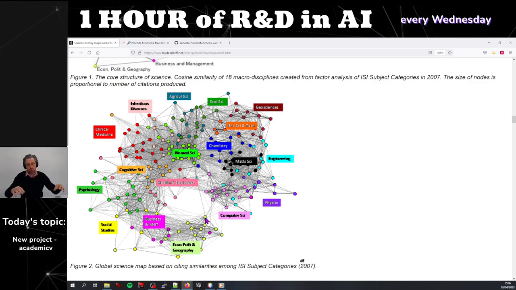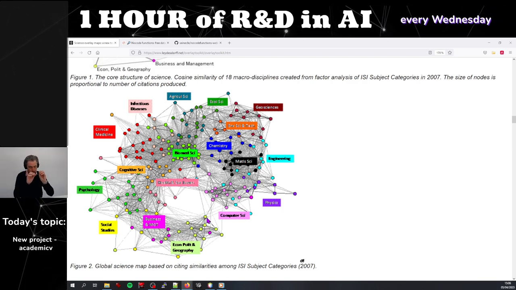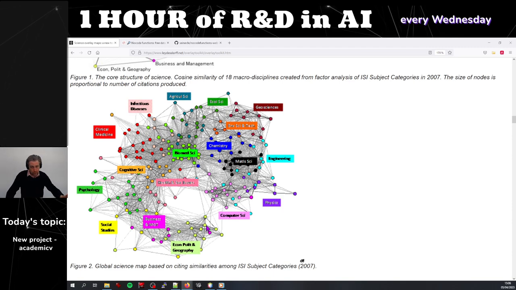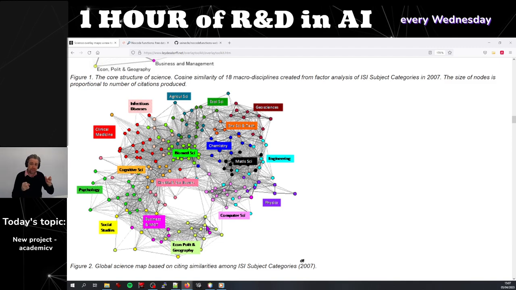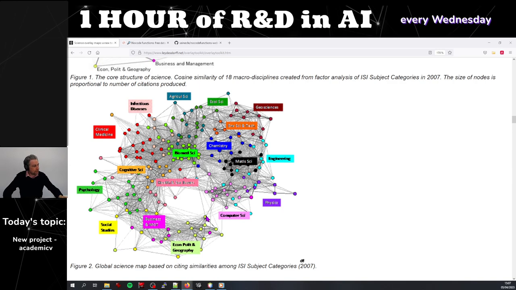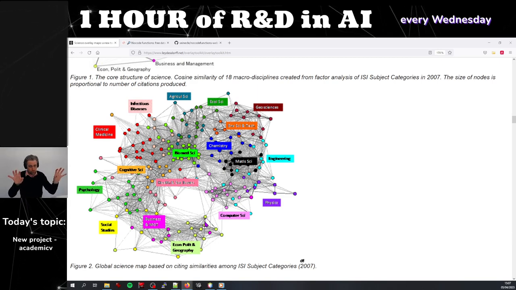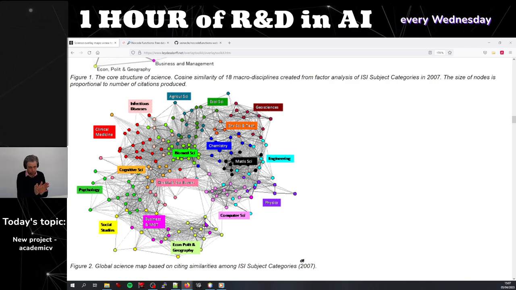Two dots, so the journals within these dots, are close to each other, they have a strong connection, if, and please follow me, the articles that are published by these journals tend to cite the same papers or the same journals, the same things. So these two dots, maybe this one is econometrics and this one is behavioral economics, they are close to each other because even if they are different journals, the articles within them tend to cite the same sources.